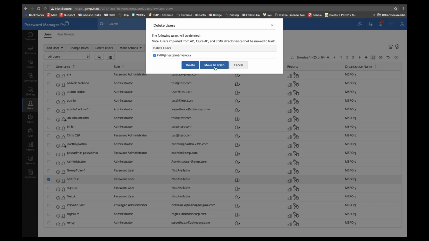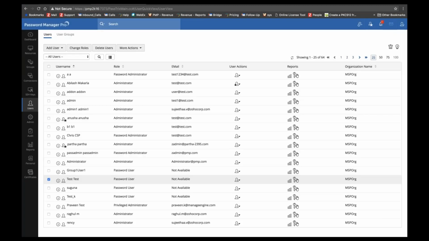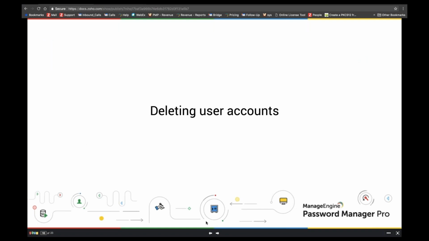When you click on delete, all the information except the audit trails will be deleted. When you move to trash, all the information related to that user will be still maintained in Password Manager Pro. However, he will not be able to access the application. All right. So this is another privacy control with regards to the personal data which we have provided.